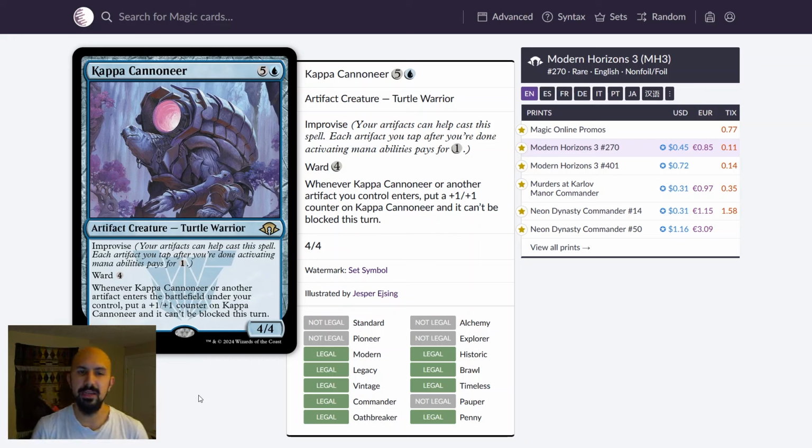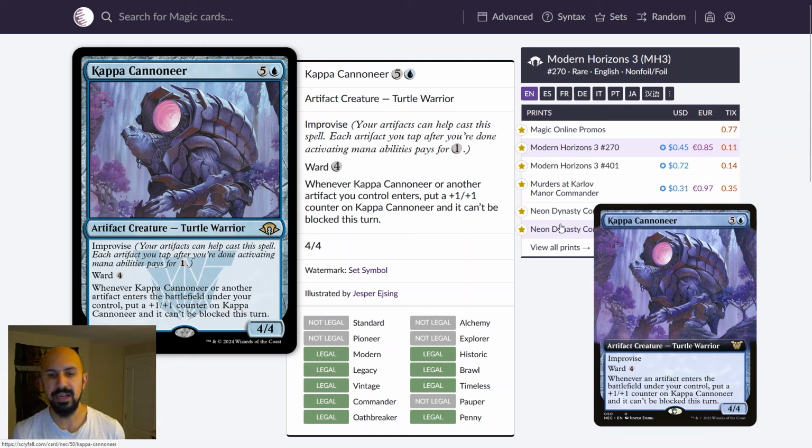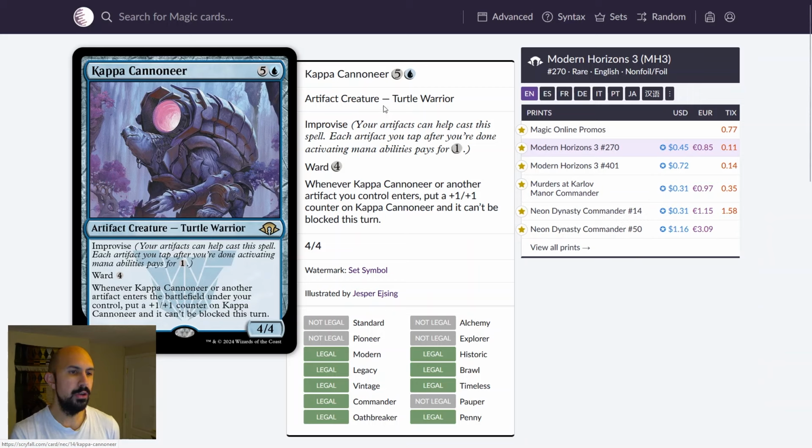The Cannoneer's second text is interesting because if we go back to the original printing, it actually just says whenever an artifact enters the battlefield under your control, put a +1/+1 counter on this creature and it can't be blocked this turn. Do you notice it doesn't say another artifact? Kappa Cannoneer actually triggers itself, which is kind of weird, and the newer text on the card actually points this out by rephrasing it as whenever this creature or another artifact enters. So with that in mind, you get Kappa Cannoneer at any time.